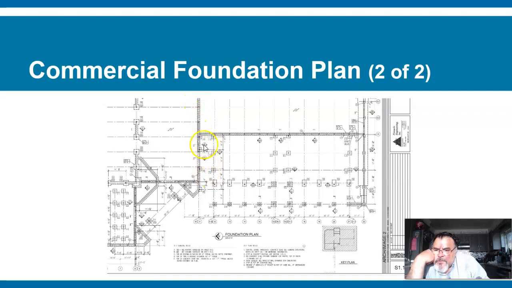So you see right here, there's a detail going across the footing in this direction, going downward. Then there's another detail, and it's a different number, because this one says 3 and this one says 4. I think this footing changes right here, from here to here. And so you'll see a different detail.